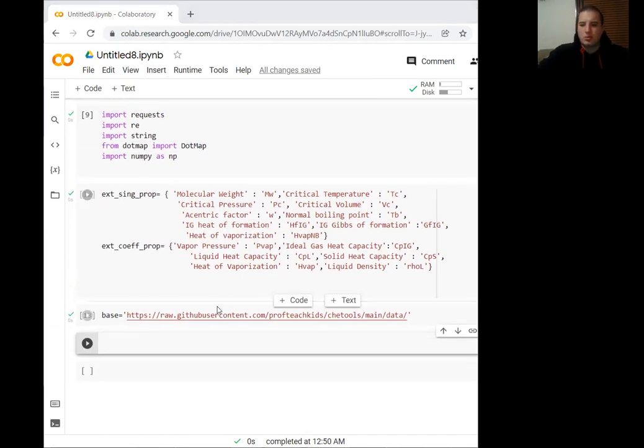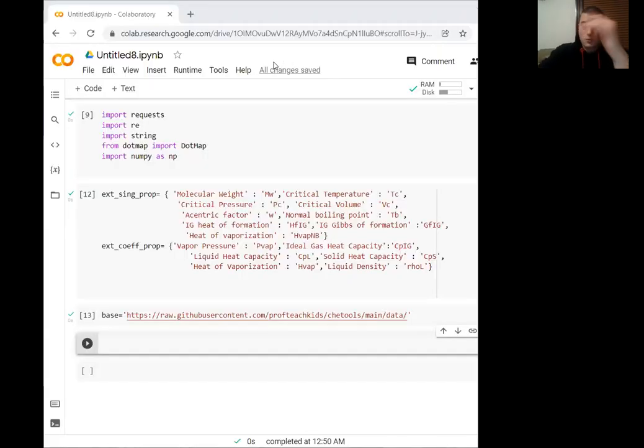Okay, we're gaining access to the actual raw file. So now I think we need to set up that. I'm going to pause real quick because my brain is fuzzy. Okay.